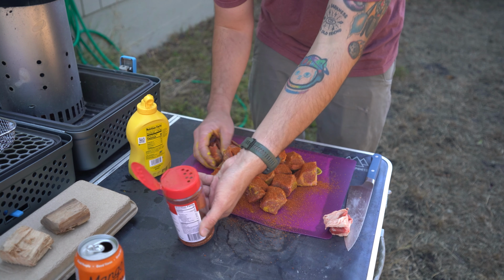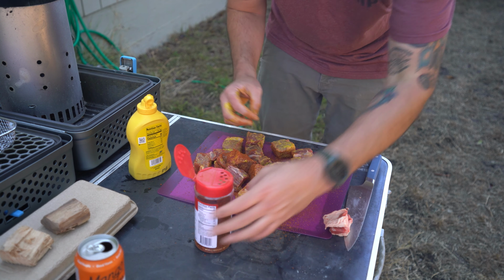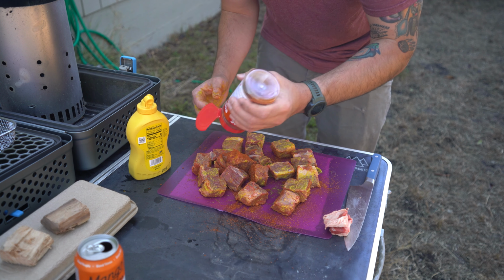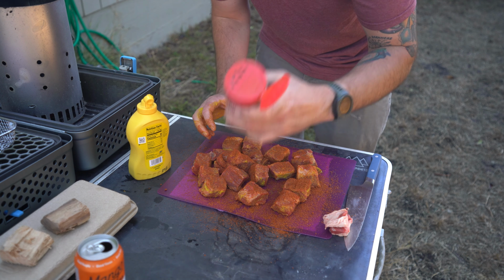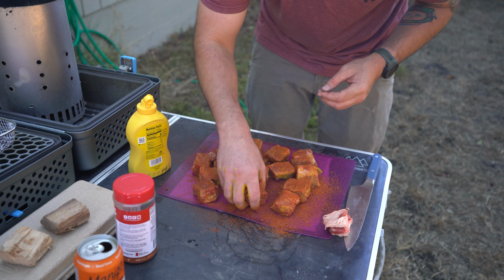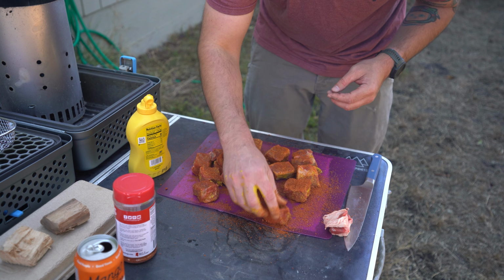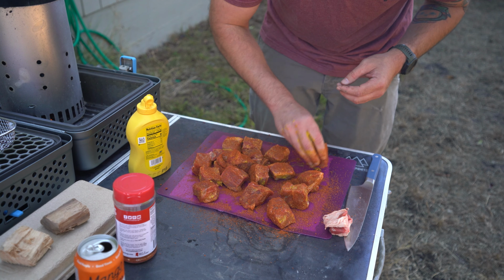Get those liberally seasoned. Give them all a toss. Come back in, do it again. All right, and just like that. For the rest here, we can sort of just dab it on our cutting board. Get everything nice and coated up there in our rub.